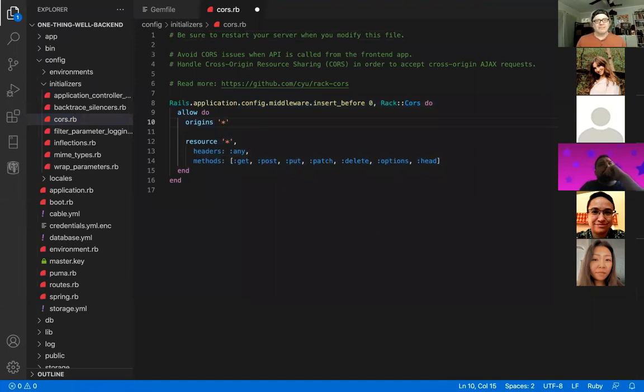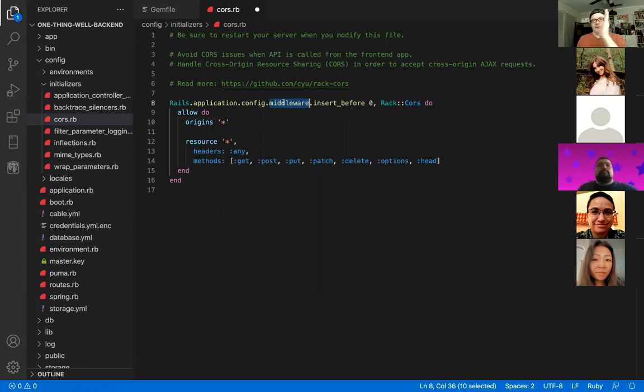What this is doing: when Rails starts up, it reads these initialization config files. This one is for CORS specifically. Middleware is any kind of software that runs in a web server that sits between getting the request from your port 80 or wherever it's running on your socket and doing the main controller logic, more or less.